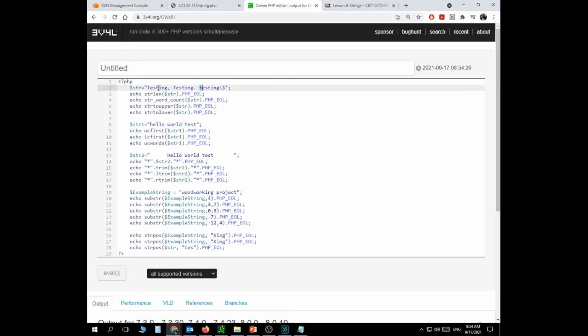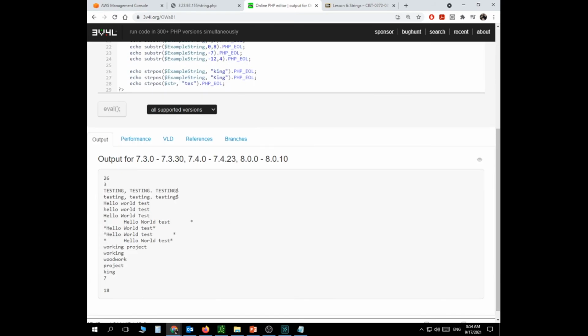0, 1, 2, 3, 4, 5, 6, 7, 8, 9, 10, 11, 12, 13, 14, 15, 16, 17, and 18. So that's what the str position, a string position, means.